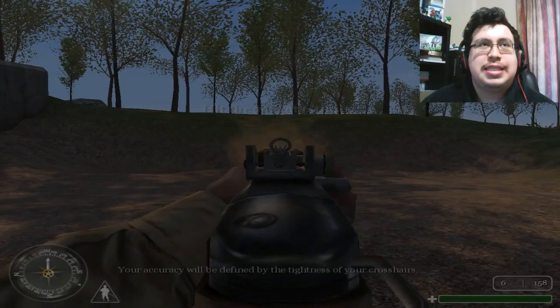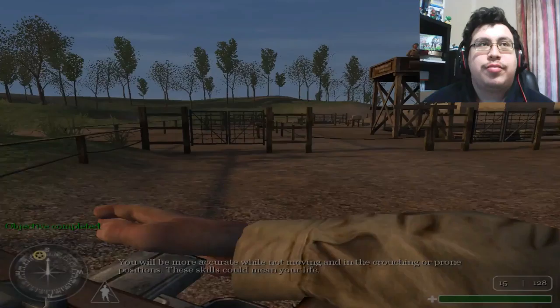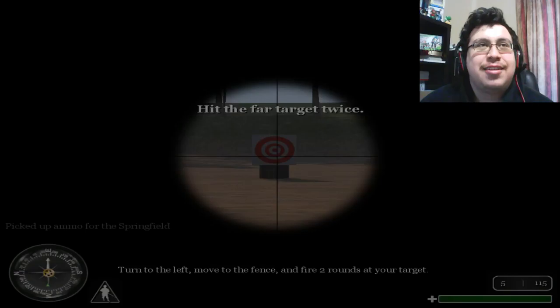To get more ammo, grab it from any loose weapon of the same type you are carrying. Approach the fence and fire 6 rounds at your target. Your accuracy will be defined by the quickness of your crosshair. Fire 6 more rounds at your target in different stances and while moving. You will be more accurate while not moving and in the crouching or prone position. These skills could mean your life.